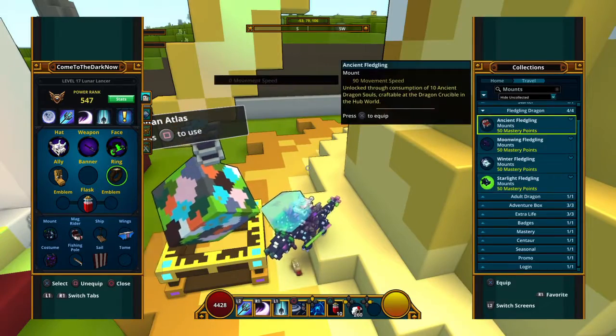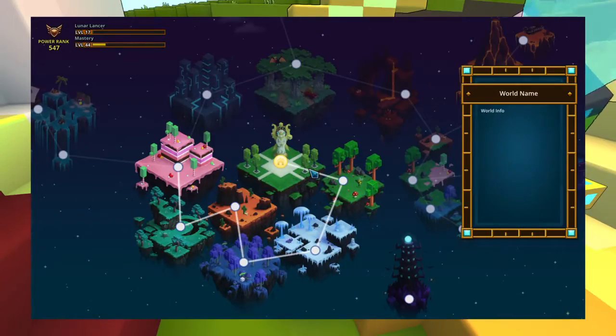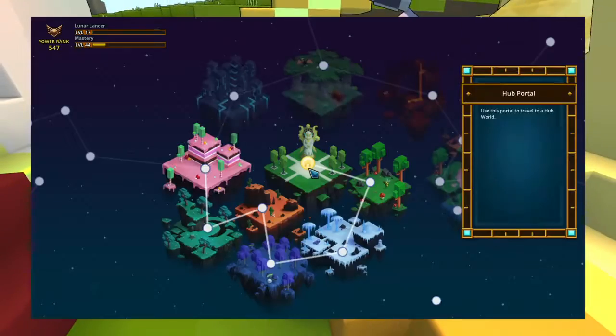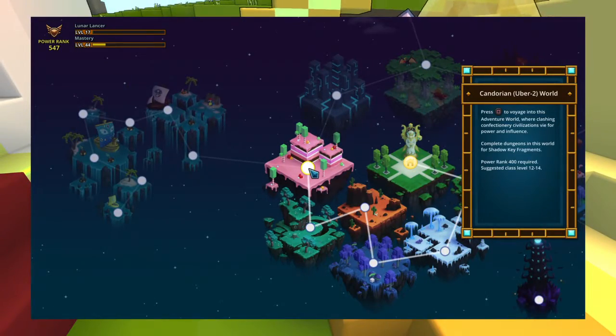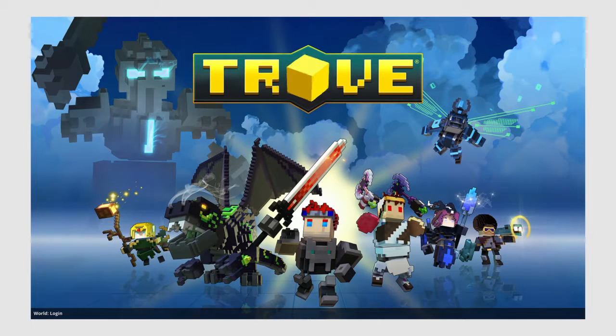Alright, let's go to, I don't know, what should we go to? We'll go to Candoria.